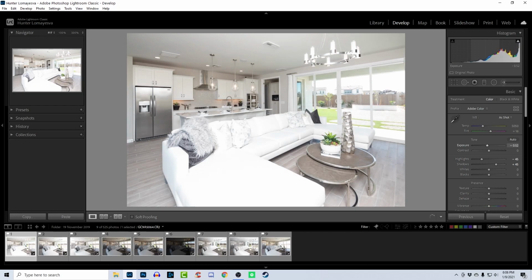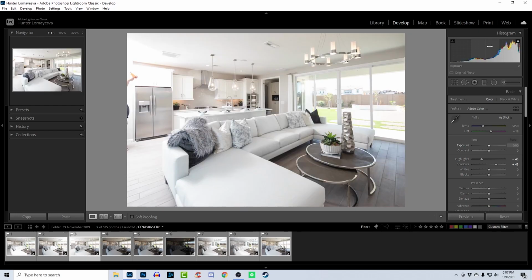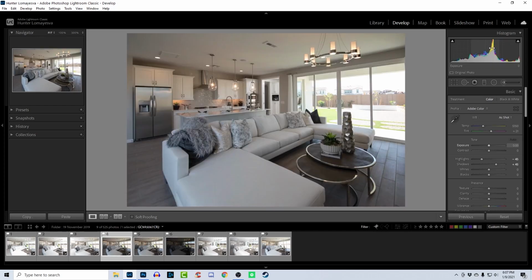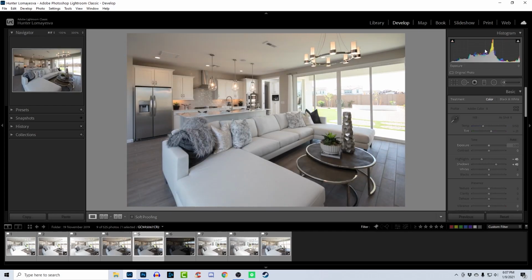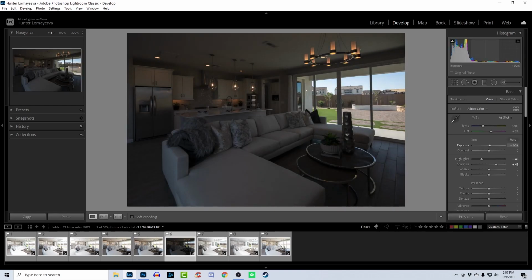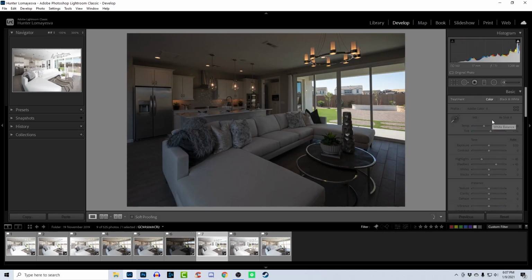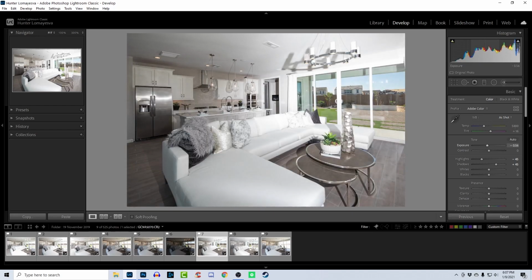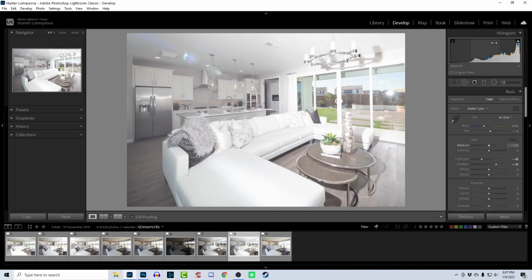Let's go ahead and just put that down a little bit. I'm going to do the same right here. I do want this image to be bright-ish, but I don't want it to be too bright. So I'm just adjusting the exposure right now, so everything is gonna line up fairly well. I think this could actually be brought up a little bit. This can be brought down. I'm going to show you why in a second.